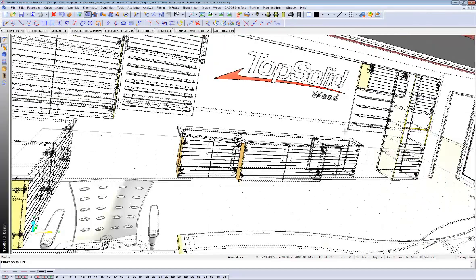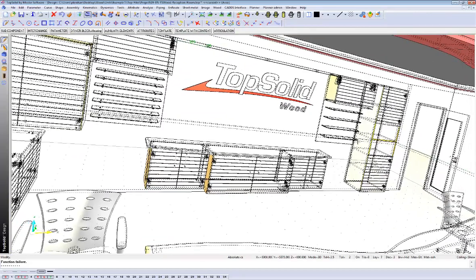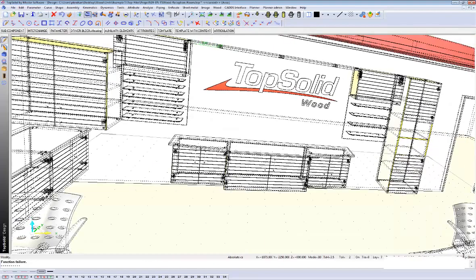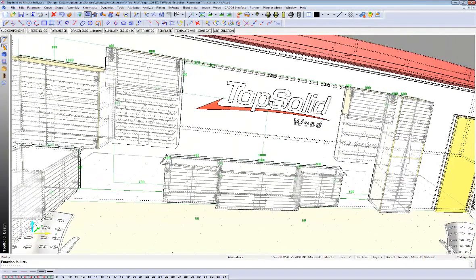What about if we want to make major changes to this drawing? Say for instance, change up the dimensions here. I'll just turn everything on here. As you can see, we've got dimensions there. I can click on these dimensions and say, for instance, type in 600 and it will now change it.